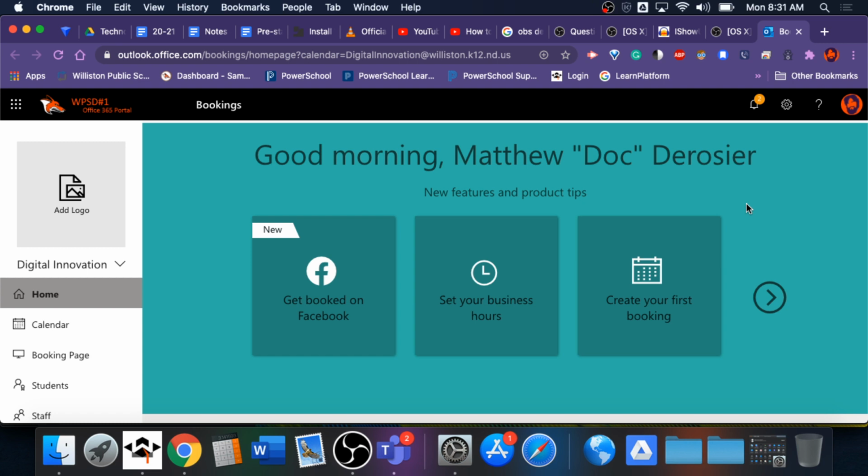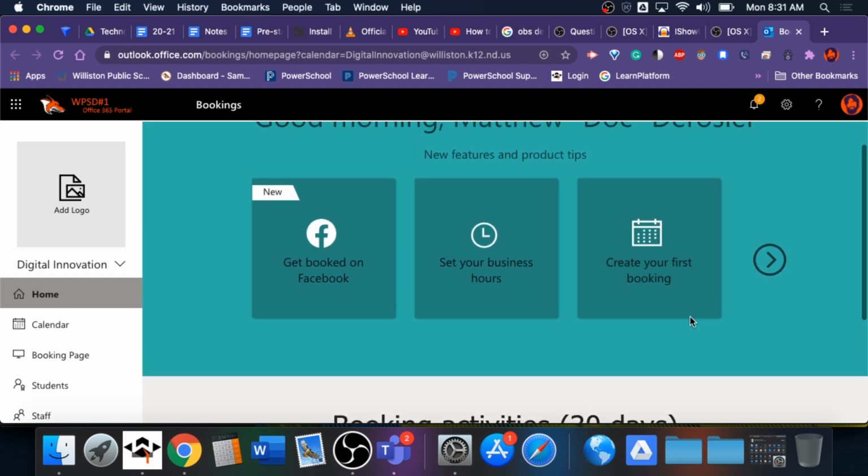That's no fun. You create one of these bookings apps here, and it lets you set the parameters under which students can set appointments with you. So if I said, okay, I want half-hour blocks, and I want students to have to make their appointments 24 hours in advance, you can set it up that way.